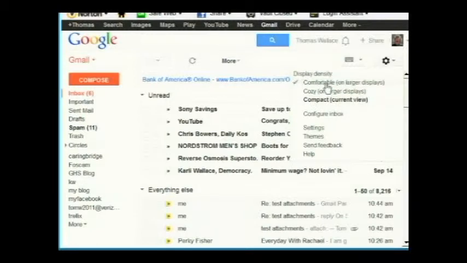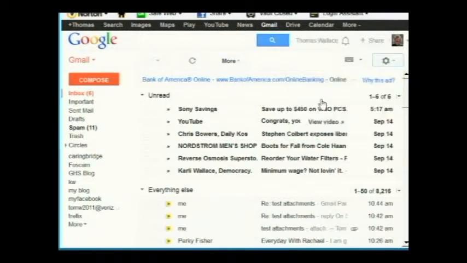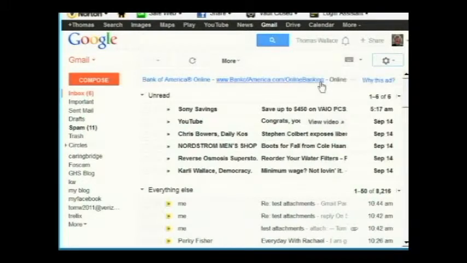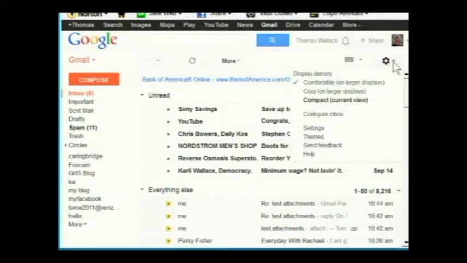It's set right now on comfortable. And notice it didn't really change when I went to compact. It has selected a display size based on how big this window is and in the browser and the display resolution. So it's a little tricky to change that setting. Unless you have a problem with the way it's being displayed, you might just want to leave that one alone. I'm not going to go into this one.